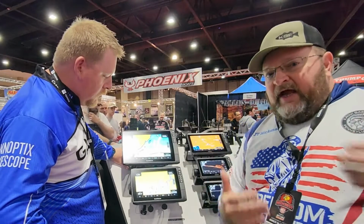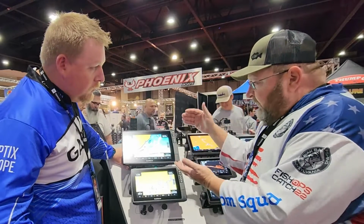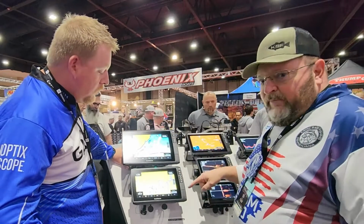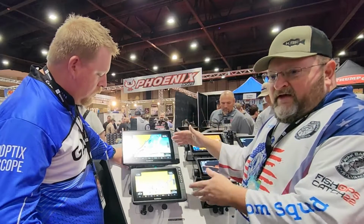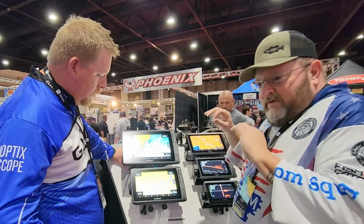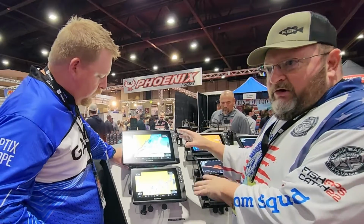So if you're scouting a lake or a new place and you're looking for stuff that you're going to come back to and fish, that's one where you do it, where you're not having to take your waypoints and export them from here, put them in here, and do all that. Wireless sync. That is one of the awesome options, and one of the reasons why I went back to these units. This is going to be great.